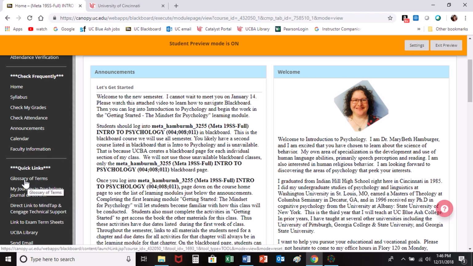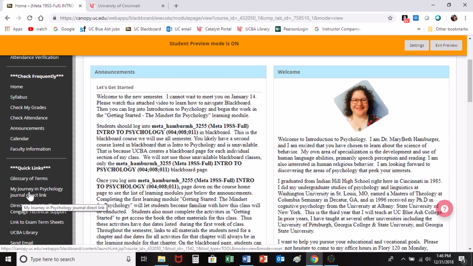In addition, there's also a glossary of terms that I am working on, and I hope to have it completed this semester. This would be definitions for all of the vocabulary. You will find definitions in the PowerPoints, in your book, and in the mastery exercises, but I'm hoping to consolidate them into this glossary over the course of this semester. I've been working on this for about 3 semesters so far.